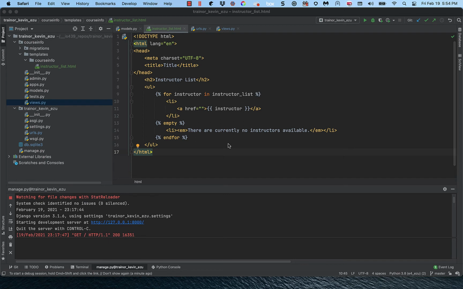Separating our work into URLs.py, views.py, and then the template, that kind of separating your work into different predetermined portions of the infrastructure is called separation of concerns, right?